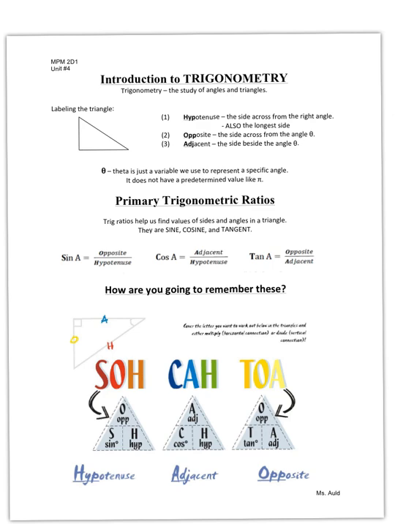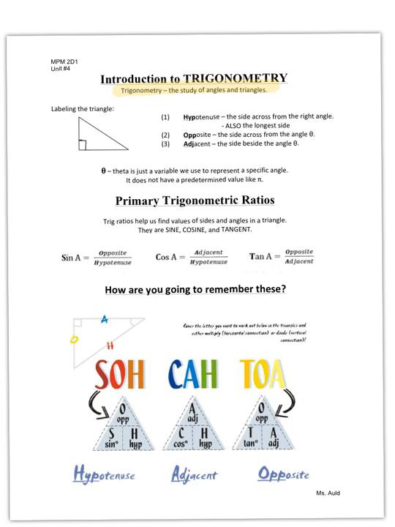So I'm just looking at this introduction to trigonometry. Trigonometry is the study of angles in triangles. So we're going to label the triangle. Hopefully you've printed this off already or you have some paper to follow along. Draw yourself a right triangle. We're only looking at right triangles right now, okay? So put a little right angle right in there for me.